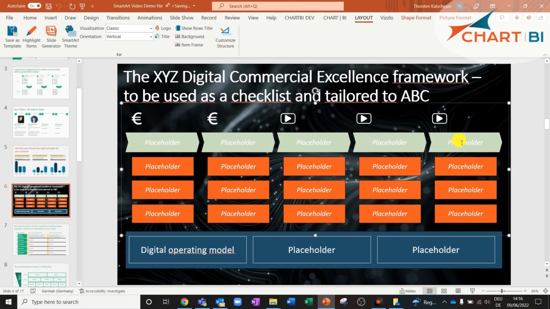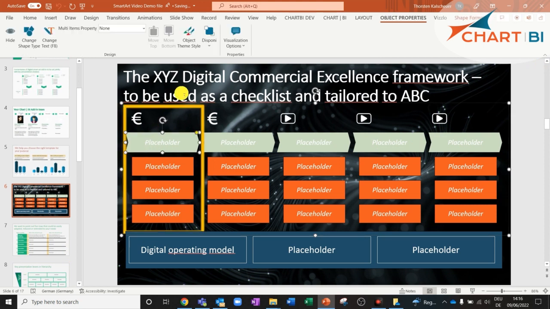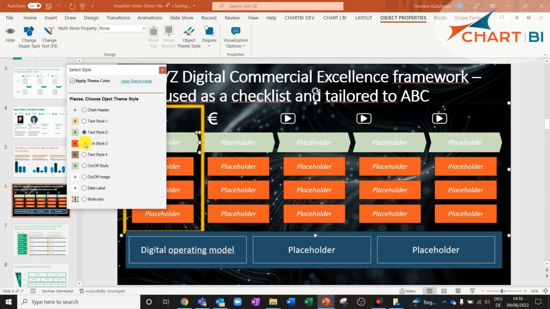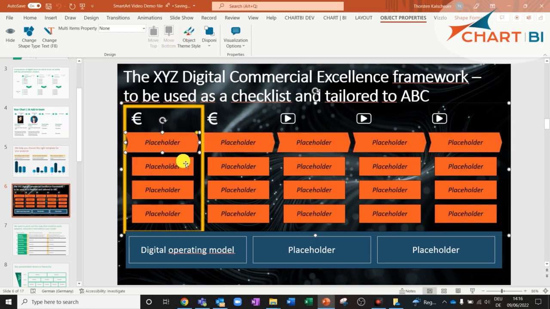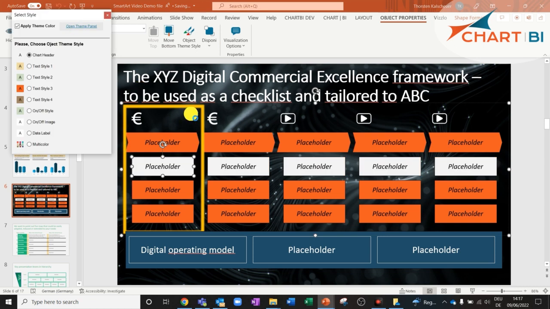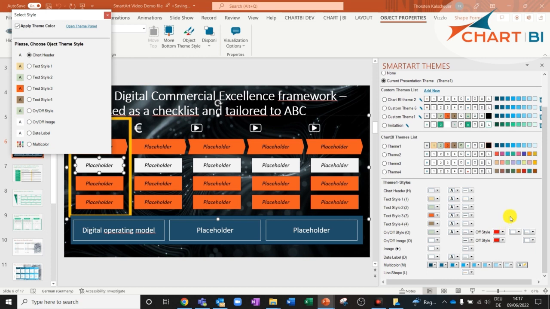I would prefer to have the orange in our flow and to have white below. So I can select this element and let's put this to text style 3. We want to have one with the white color and a transparent background.